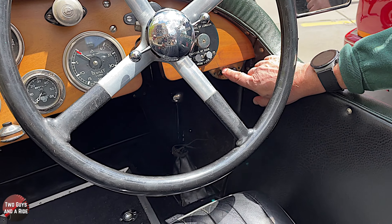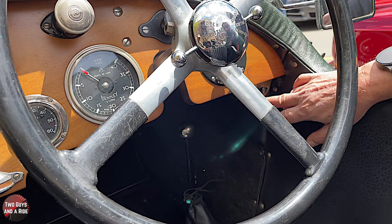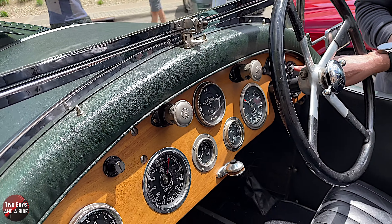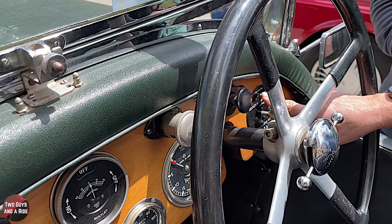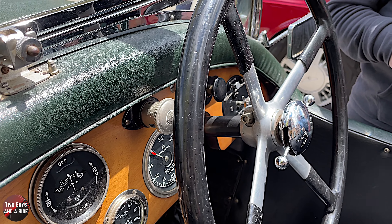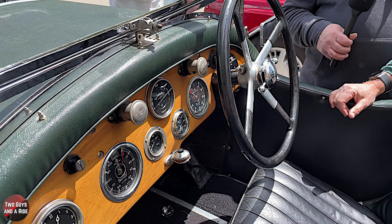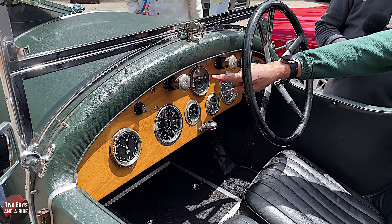These are the two fuel pumps, which as I say is not the original - somebody modified it way back in the day using the magneto cover housing for the two fuel pumps. And then this is the exciter for the dynamo. I have to pull this out to charge it - it runs a little solenoid on the other side that actually energizes the dynamo, and then you can see whether it's charging on the ammeter here.